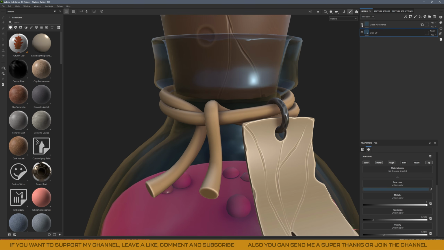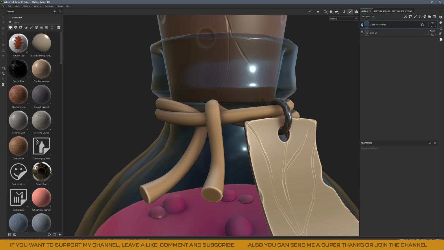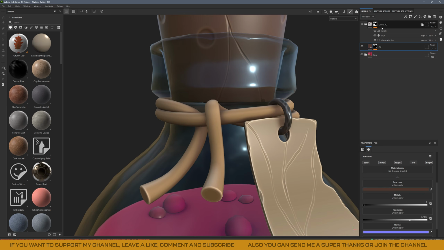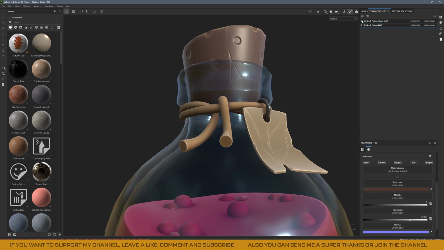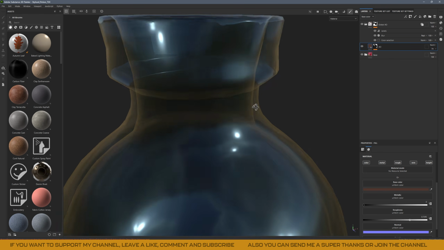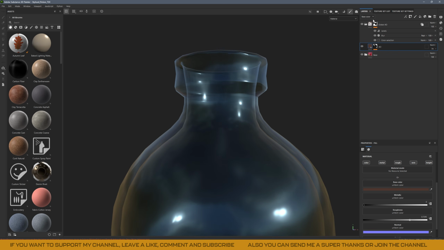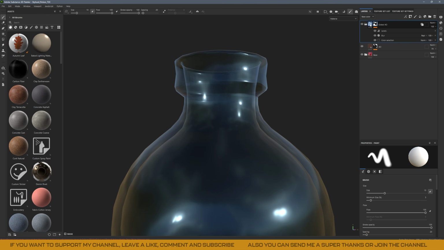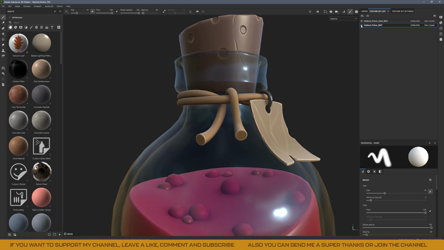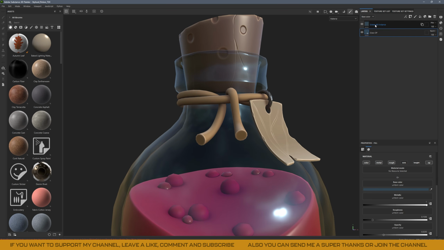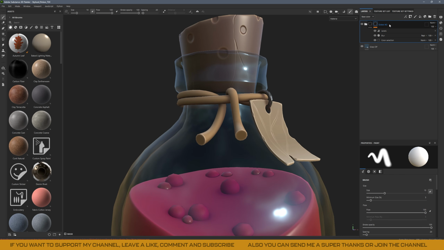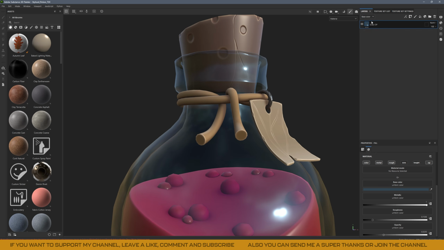Maybe we can notice this. Maybe we cannot. Okay, let me check what's happening in here. Yeah, it looks like it's not being affected by this. So I'm going to copy this global ambient occlusion and go to the glass, remove this, and paste this ambient occlusion. Oh, I know what's happening in here.